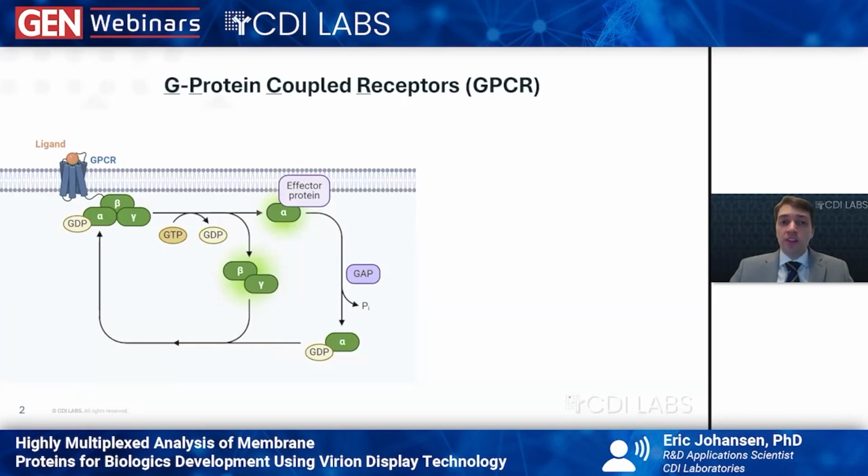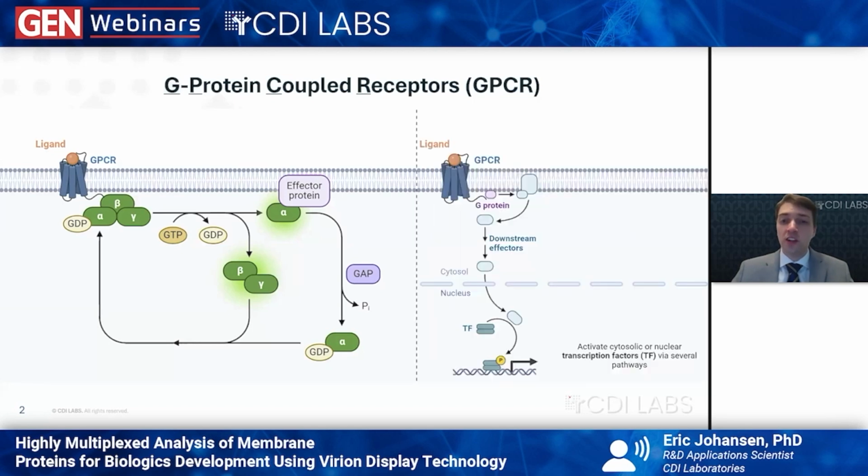I'd like to begin with some background on G-protein coupled receptors, otherwise known as GPCRs. Basically, what GPCRs do is that they transmit information on the exterior of the cell to the interior. They do this by binding a ligand and signaling through G-proteins. How this works is when a GPCR binds a ligand, it causes the transfer of the inactive GDP-bound state of the G-alpha protein to GTP bound. What this does is it then activates it, it dissociates from the beta-gamma subunits, it stimulates an effector protein, which can then go on to induce a response within the cell.